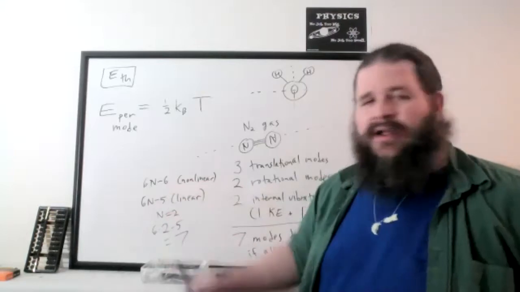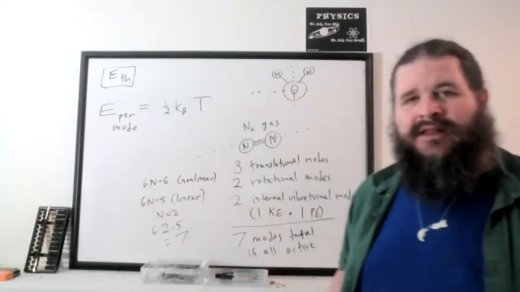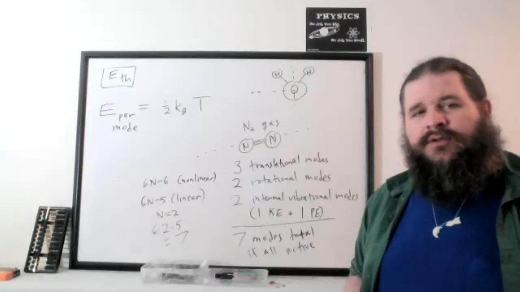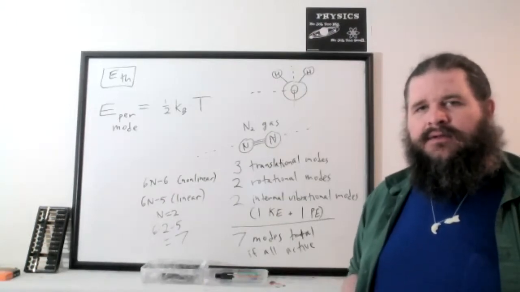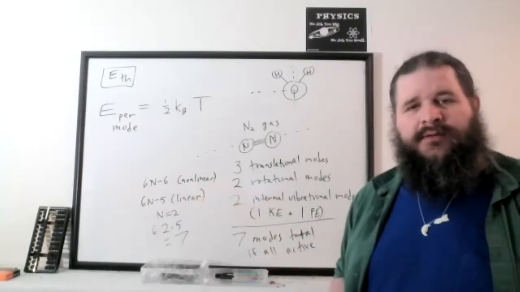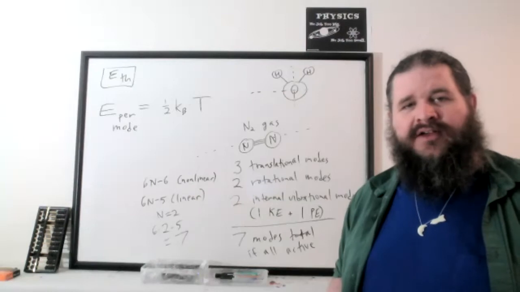So these formulas are for calculating the total number of modes in one molecule if we assume that all the modes are active. And if you want to see where those formulas come from and some examples of how they're used, I go over these in the previous workshop video as well, which you can find on math.ngs.org/P7A.